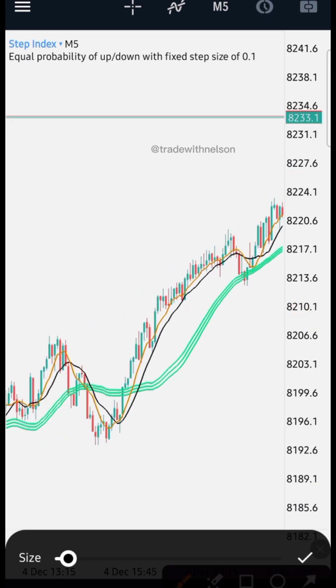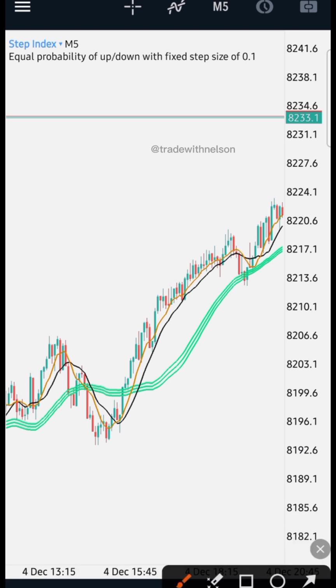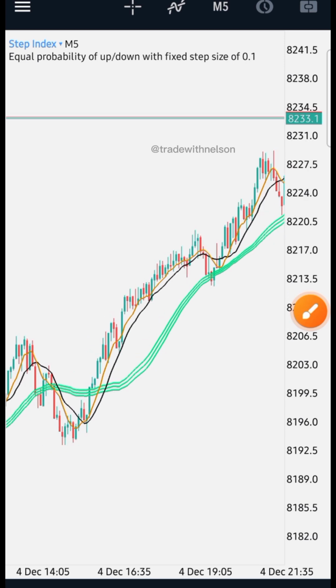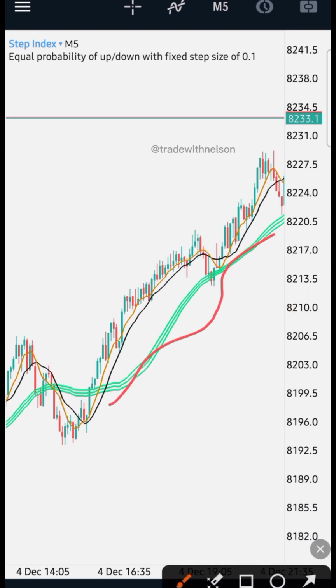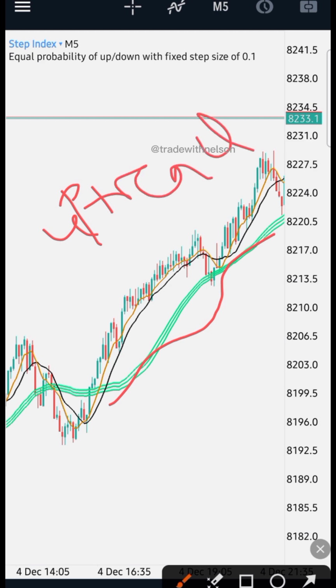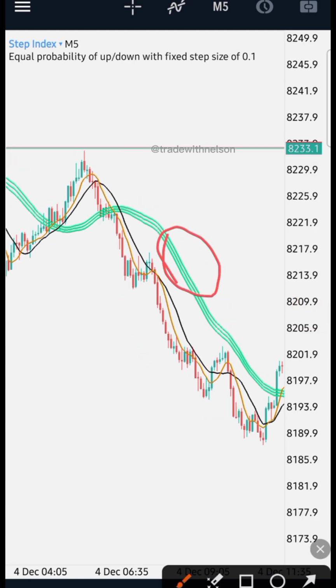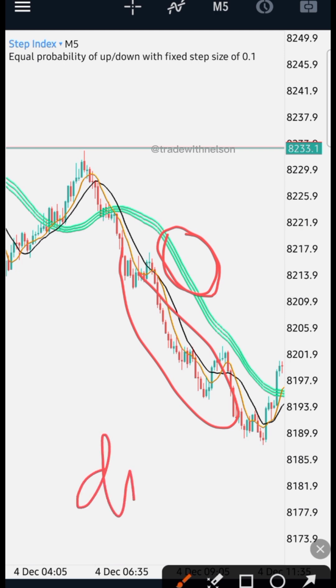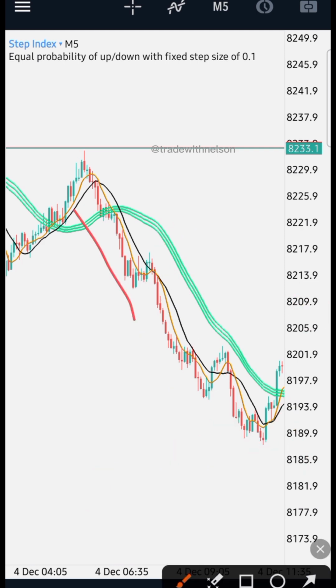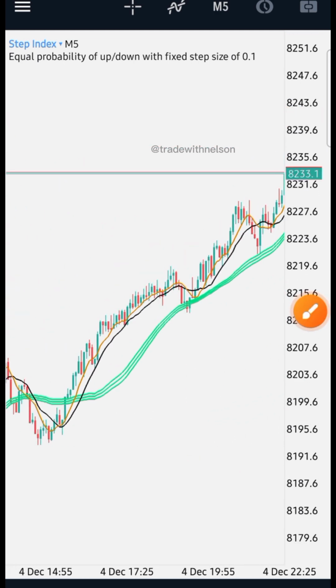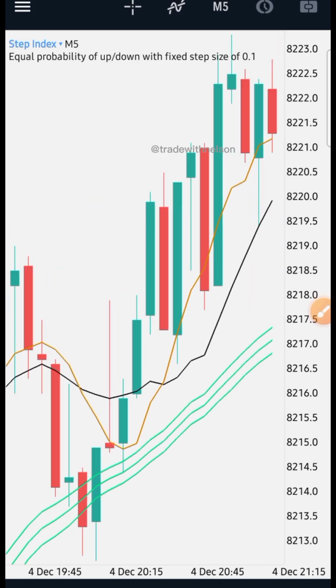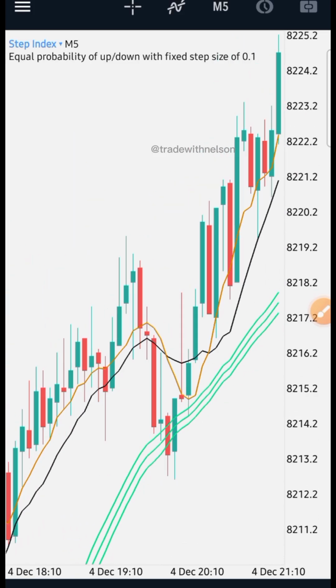So like this market, the one we have over here, we have the Bollinger Band below the market, which is indicating that the market is in an uptrend. And like this one over here, in which we have the Bollinger Band at the top of the candles, is indicating that the market is in a downtrend. As we all know that it is going down, and this place is going up. This is a perfect example of what I am about to show you today.